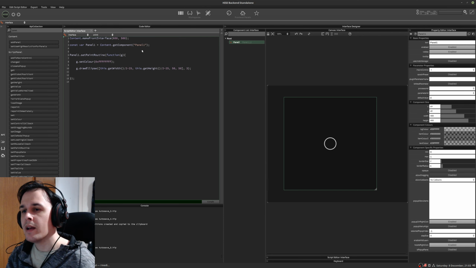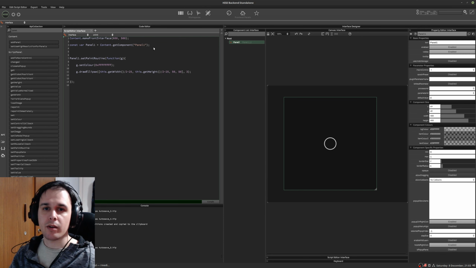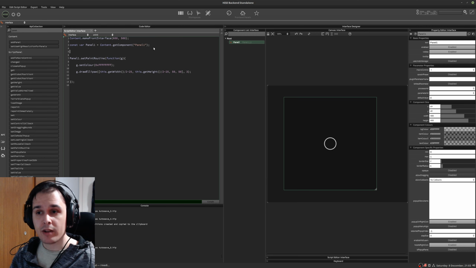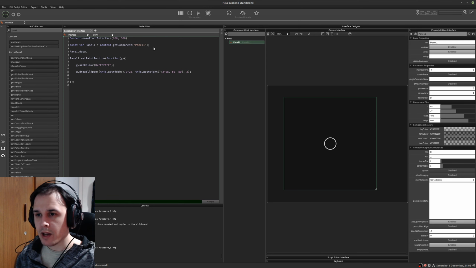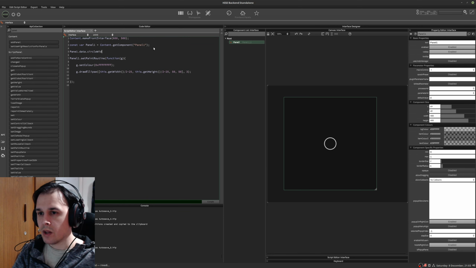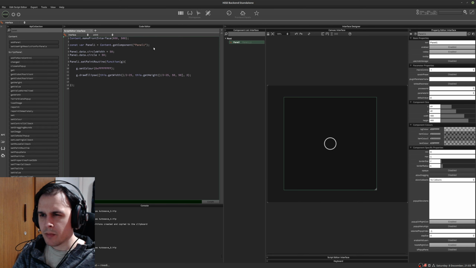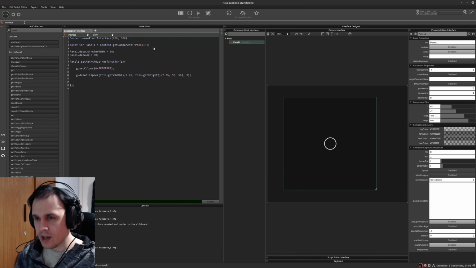Now what we can do is, if we know that our circle is going to be a particular width and particular height, we can do what Christoph did and set the panel data object to have some other values. So panel1.data, and data is that object that you can put anything in, and I'm going to say circle width, just give it any name I want, equals 50, and circle height, actually that's going to be a bit long to type out, so I'm just going to call it H and W, but we'll remember that it refers to the circle.